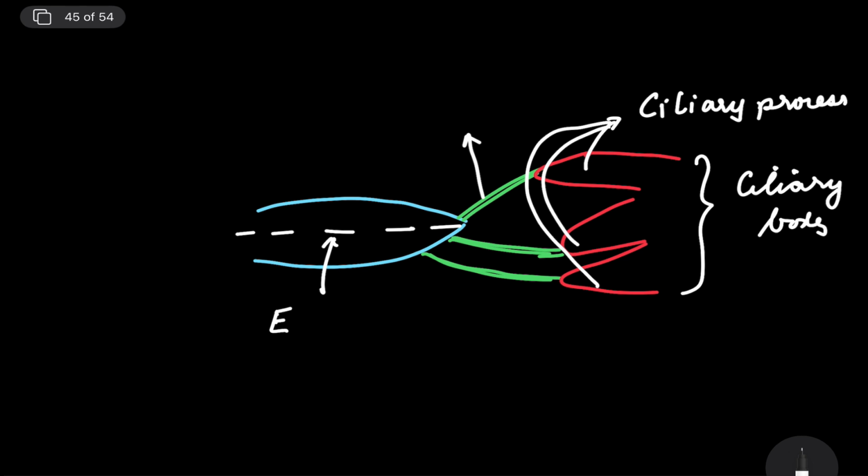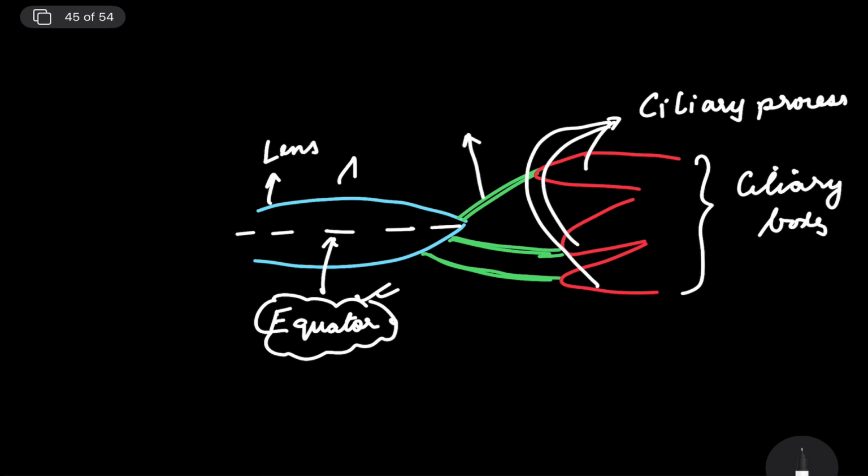This imaginary equator, we cannot forget about this. We have already talked about this in this video, right? This imaginary line, this is the equator. Okay, and so obviously this is the lens. Goes without saying. This over here is the anterior side, this over here is the posterior side. So now the stage is set.